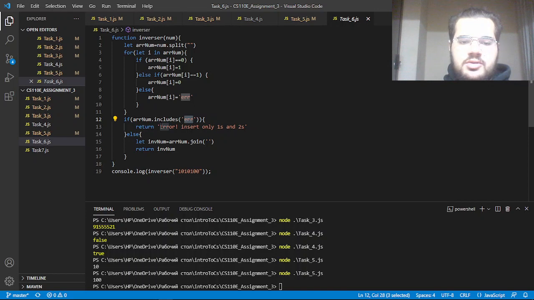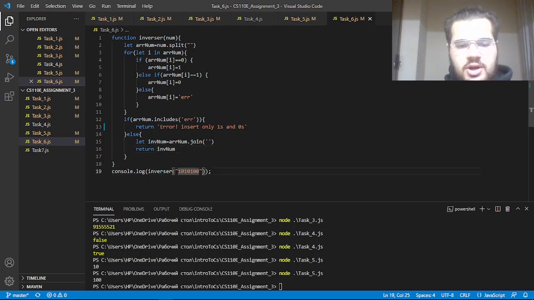If yes, it will return a message saying error, insert only ones and zeros. And if it does not contain an error, it will join the array and return the string.